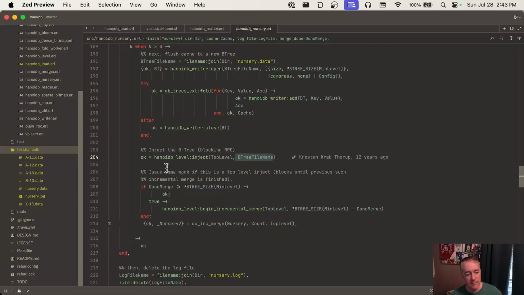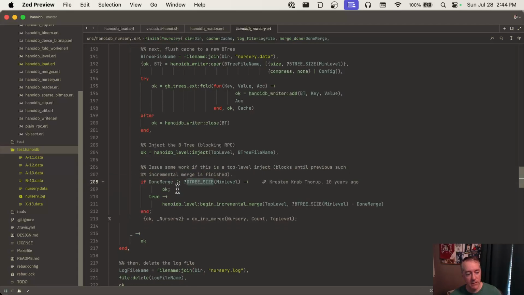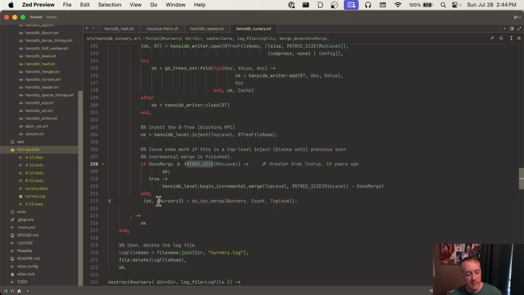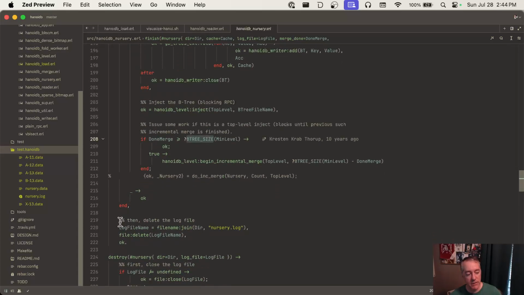And then, okay, so then it's like start to merge potentially. And yeah, and then it's going to delete the nursery log.